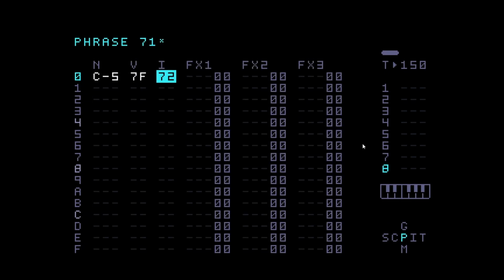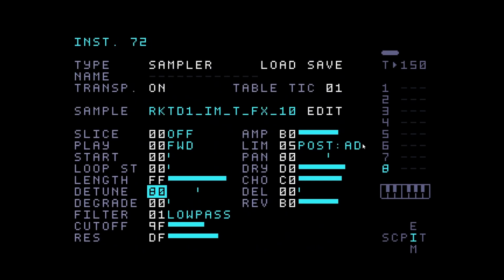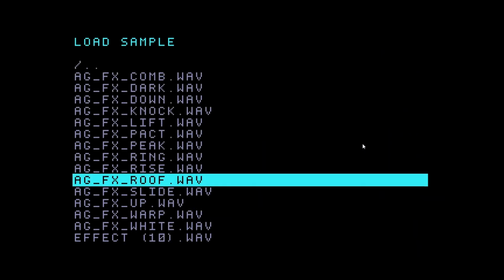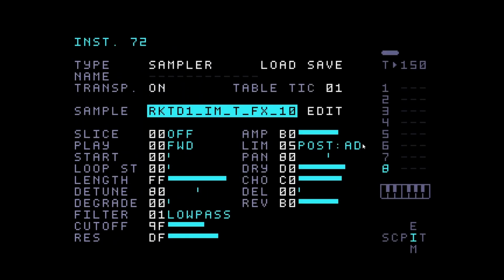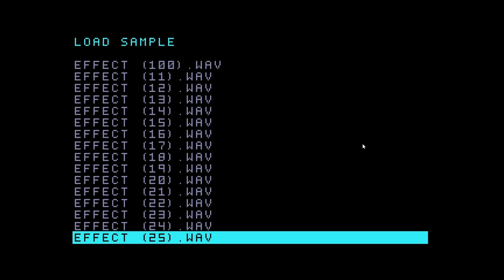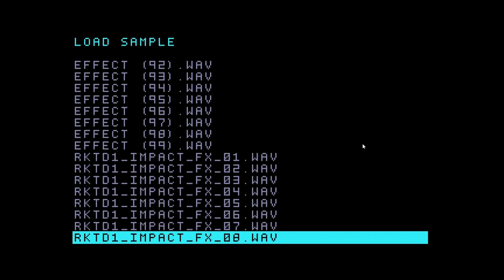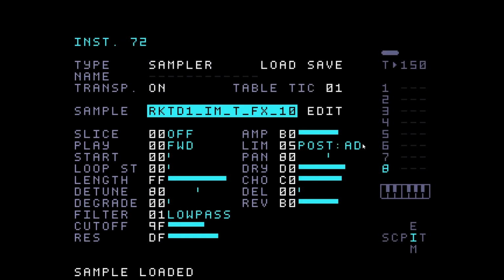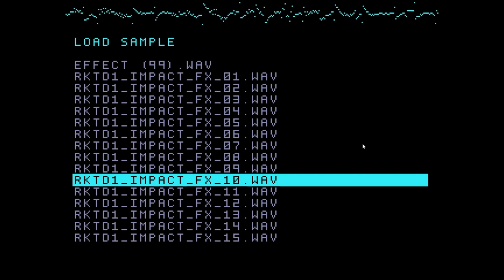But with this instrument, this hit is not a macro synth, it is a sample, and I am using this sound, Impact Techno Effects 10. So it is a sample from just my random techno sounds. Yeah, so it's that one.